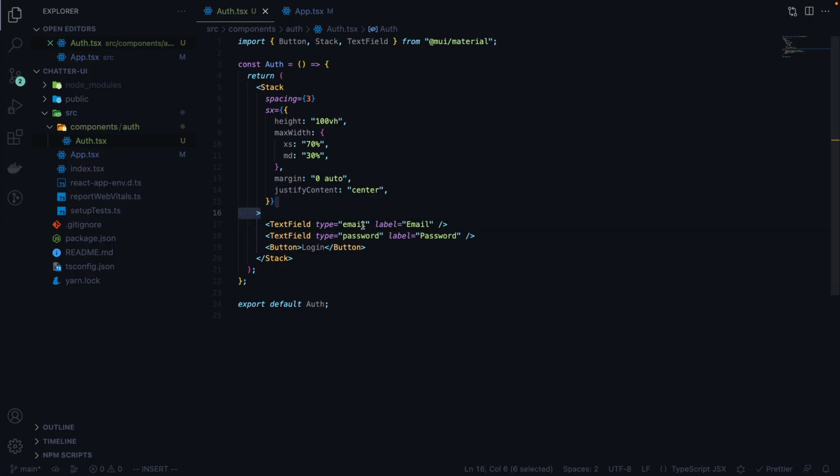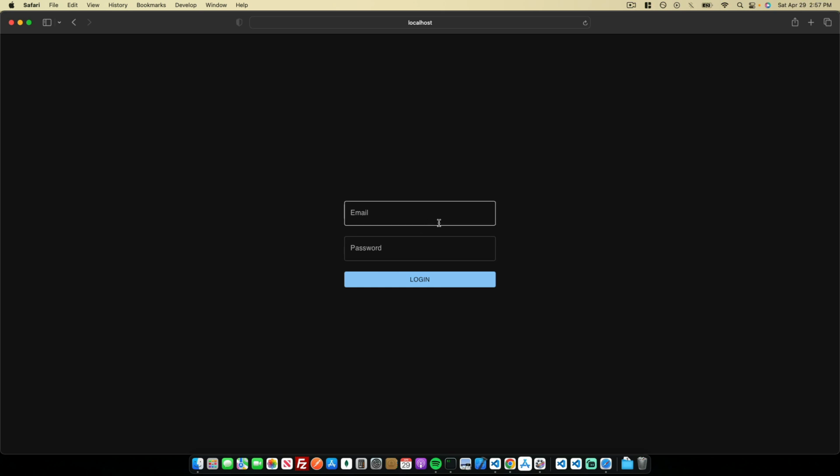So let's continue adding improvements to our form. I'm going to change the variant of our text field to outlined. By default, you can see the different variants we have for text fields: filled, outlined, and standard. I like outlined the best, so I'll use that one. We'll do the same for the password field, setting it to outlined. And finally, our button has another set of variants, contained, outlined, and text. We're going to use the contained button. Now you can see we have this great looking form to accept an email and password, and we are ready to try to log into our app.